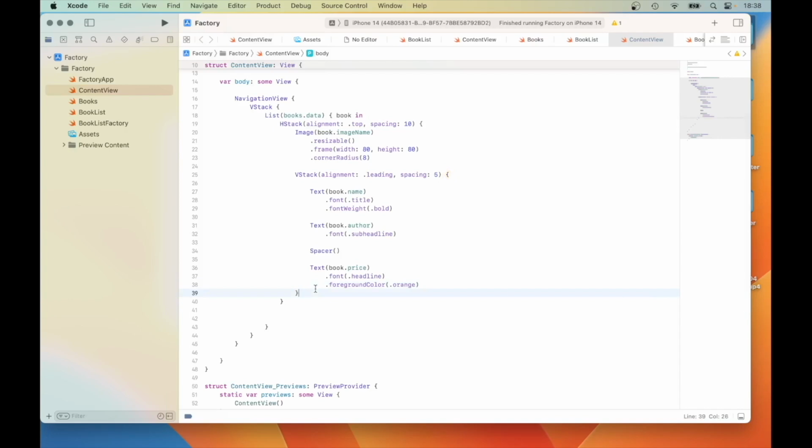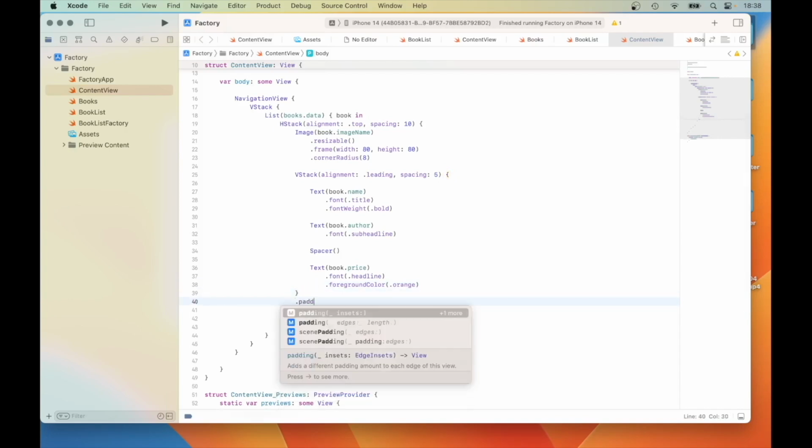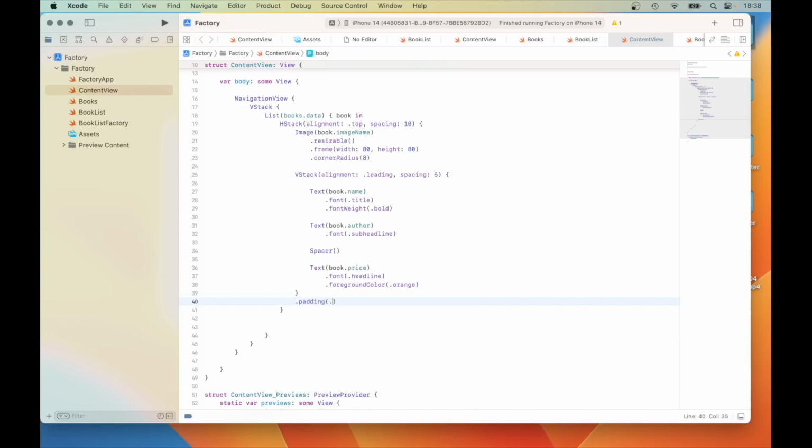After line 39, just add some vertical padding. That's 5 pixels.